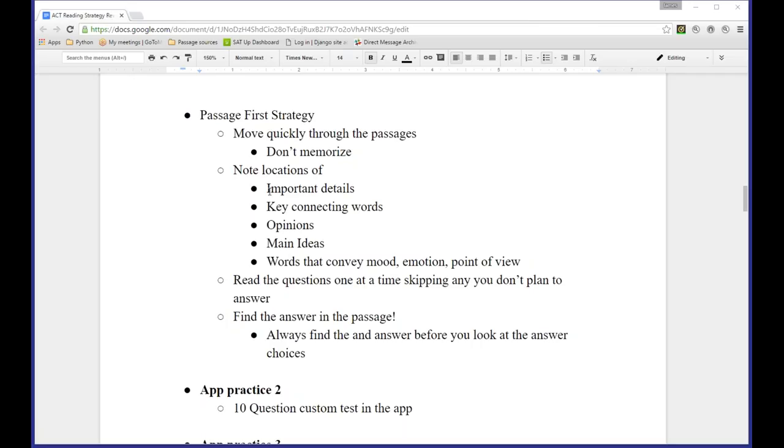Anybody in the chat? Yeah, first paragraph, great place to look. And where are we going to see the wrap-up? Where do we look if we want the reiteration of the big idea, with maybe a statement of the purpose? Where can we look for that? Where does the author bury that stuff?